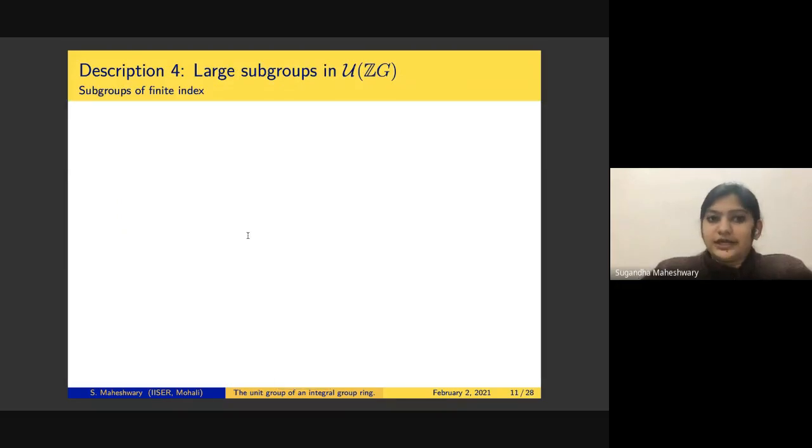And the fourth kind of description. So the first one was non-trivial units existence that we saw. The second one was if you can give the complete structure. The third one was not just structure, can you also write down all the units, the generators? And the next one that I'm saying is, even if you cannot write down the whole unit group, can you find out a large subgroup in this unit group? By large subgroup, I mean a subgroup which is of finite index in the whole unit group. Okay, a lot of work has been done in this direction.